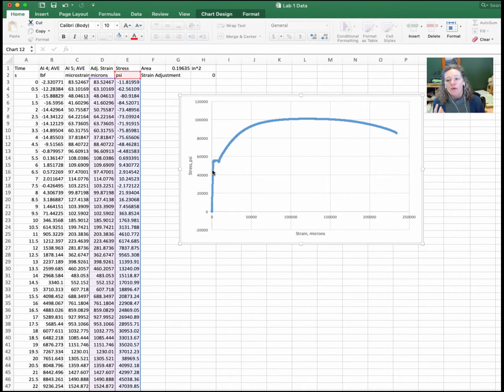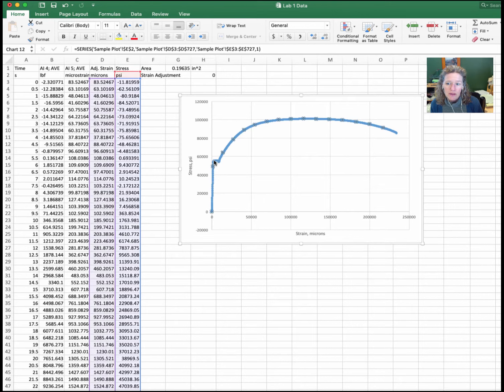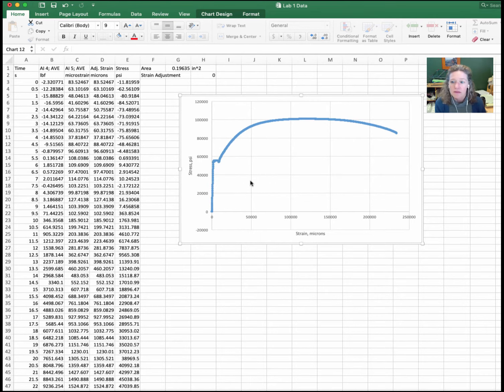All right, so we need to figure out our yield stress, and we need to figure out the slope of this line, and it's just really hard to see on this chart. So there's no reason not to do a second chart. And so we can look and say, all right, let's make sure we can see a little bit of this yield region. And so that's up here somewhere around, we add the data label, 55,000.